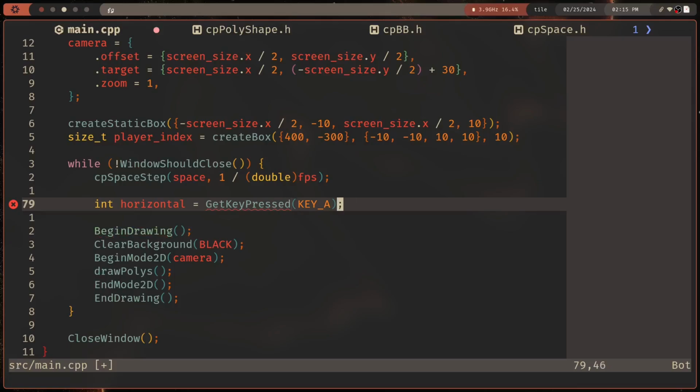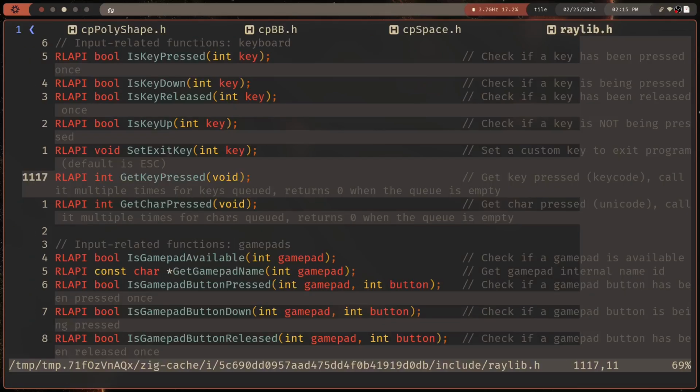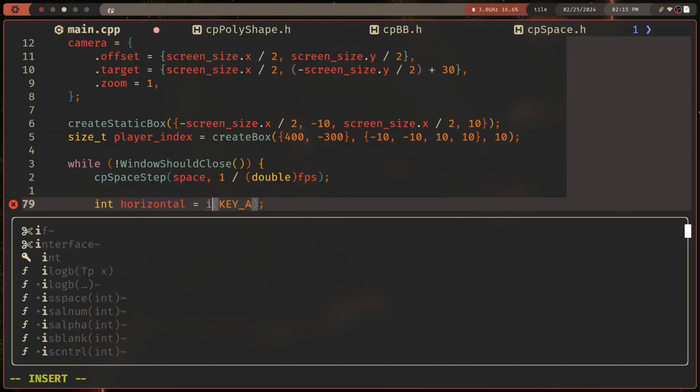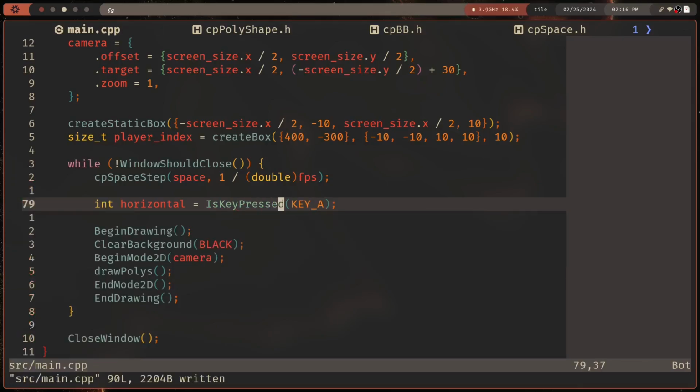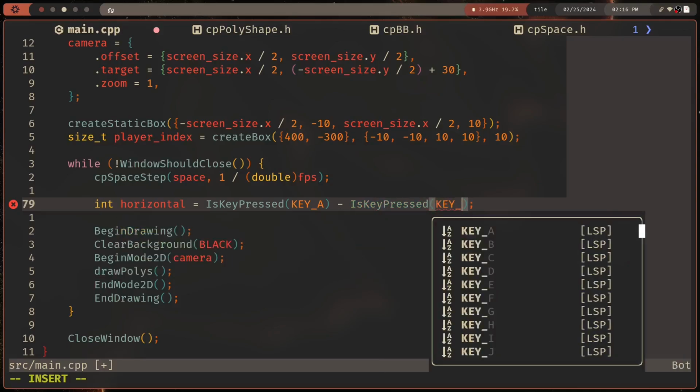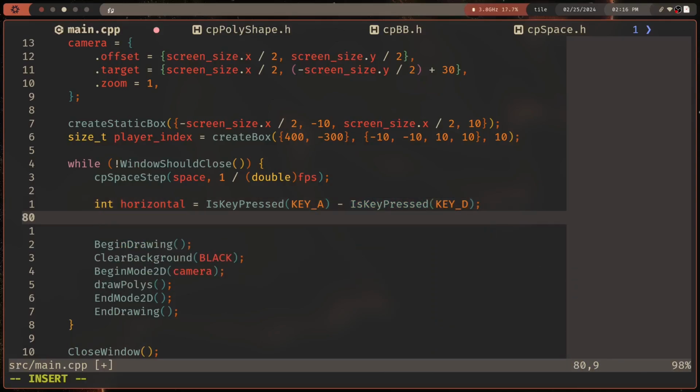Why is this not valid? Because it takes nothing. Right. Is key pressed is what we want. Is key pressed minus is key pressed. Key, what is that, D? Okay, so that should give us like a, okay, yeah.